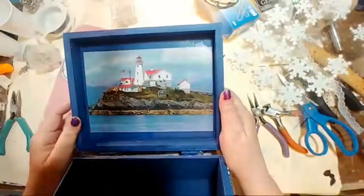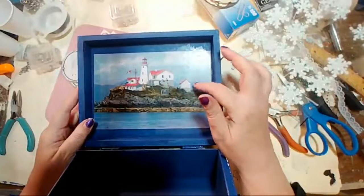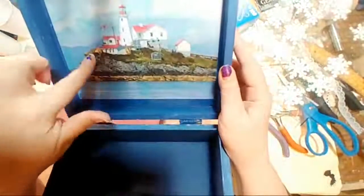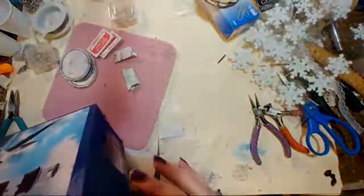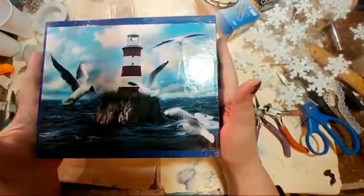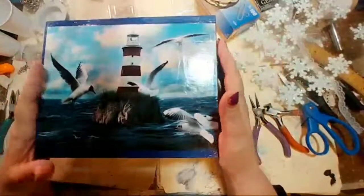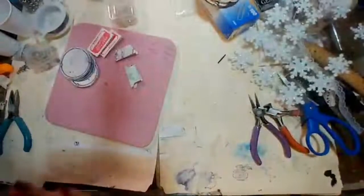Oh, y'all can't see that. I need to put another coat. This is called Portland Head. And my mother is from Maine. And this is a lighthouse that she's very familiar with. She loves the Portland Head Lighthouse. So that's in here. And it's also in one of the images on the front, from a different angle. And yep, that's the only two of those I had. But she does not know about this box at all. And she loves lighthouses. And I was thinking it'd be something that she could put trinkets and her remotes in. That's what she wanted the little box for, was a place to put her remotes. So she knows she's getting that one. This is a surprise. So I got to finish these boxes up.